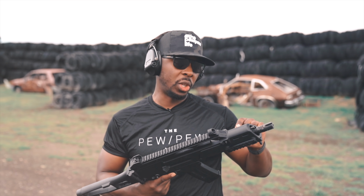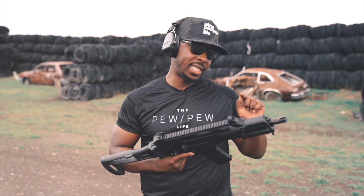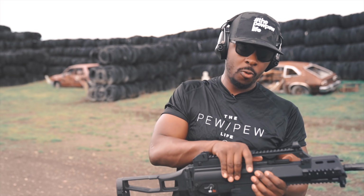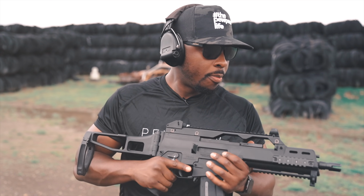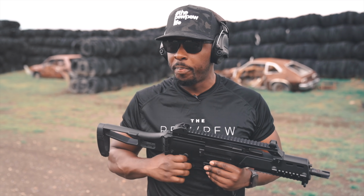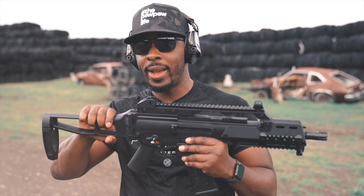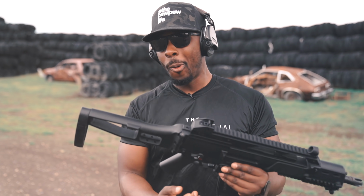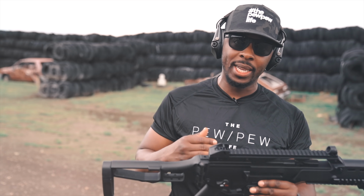Now, what I'm probably gonna end up doing is I got a Surefire can coming in for it that I'm gonna attach to this. I am gonna suppress this. I'm gonna put probably a Delta Point Pro as far as my optic. Probably get a Surefire light that I attach to it. Set it up with the coupler magazine. I've debated whether or not I want to actually form it and turn it into a real SBR. This is really close to how the actual stock looks. So a part of me is like, for what? Because then I could cross state lines with it without having to do paperwork.